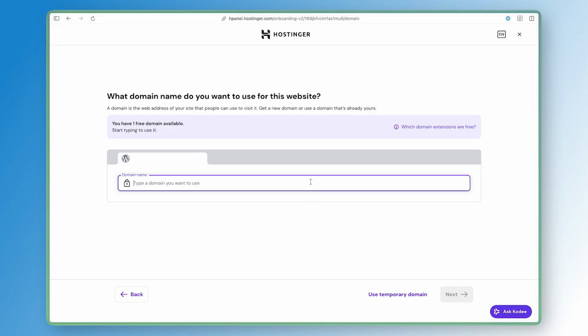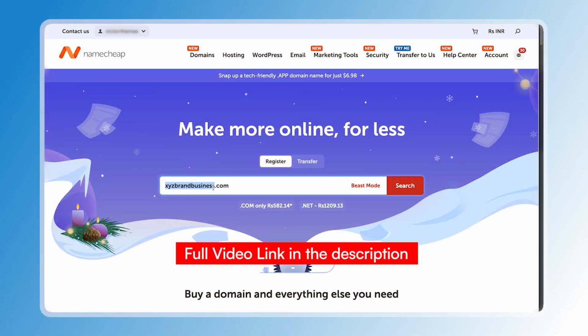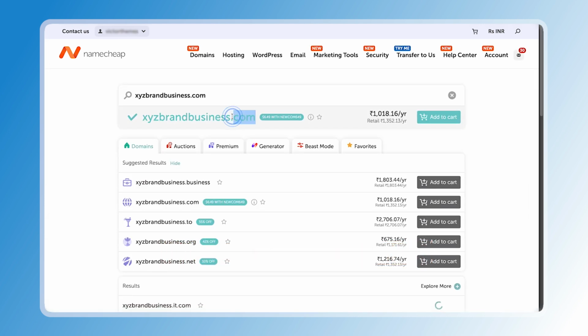Now let's see how to get a domain name in Namecheap. First we can set our brand name. After setting it, you can buy it with .com or any other extension you want. Usually AI companies use .ai. App companies use .app. .com has a global audience. .in is India. You would have researched about it.